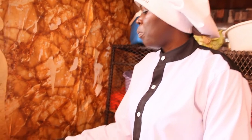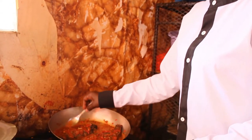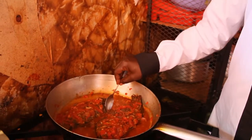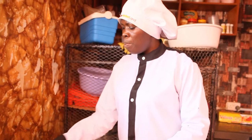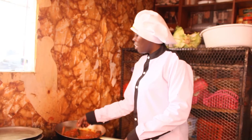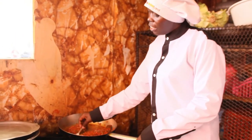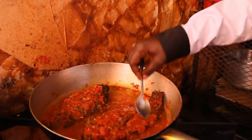So right now, Kristen is going to help me to portion the ugalis. The customers that I have who are going to eat, four customers. I think three of them are going to eat, one of them says he's okay. But Kristen is cleaning the table and she's going to help me portion the ugalis. The wet fry is still cooking and I'm going to continue to pour water onto the fish to make sure it absorbs and it's actually wet fried.